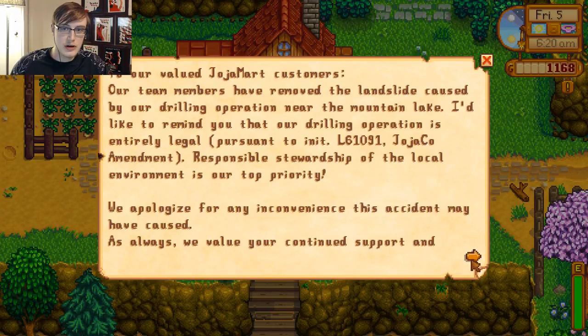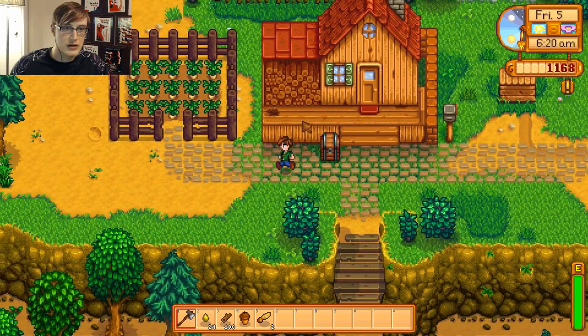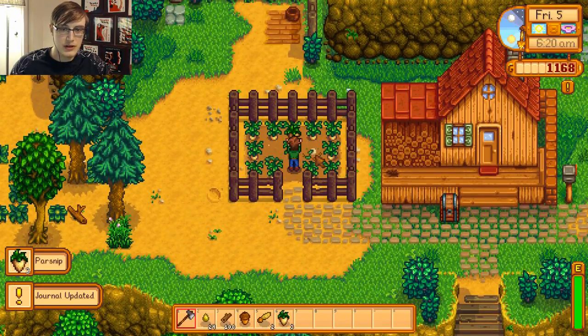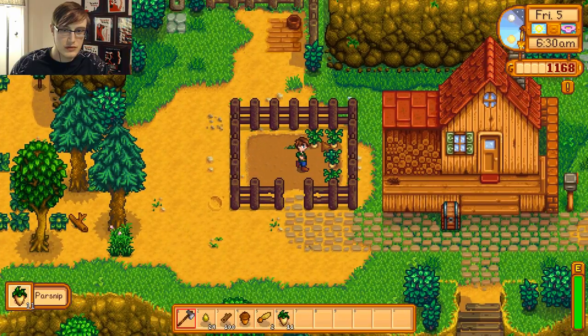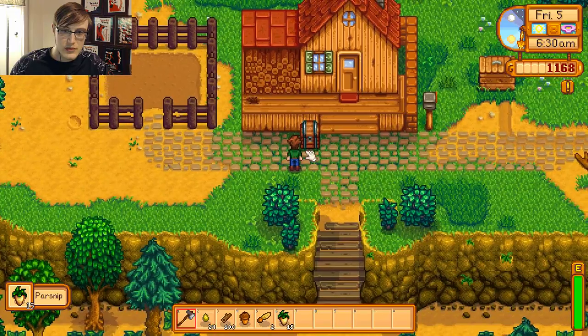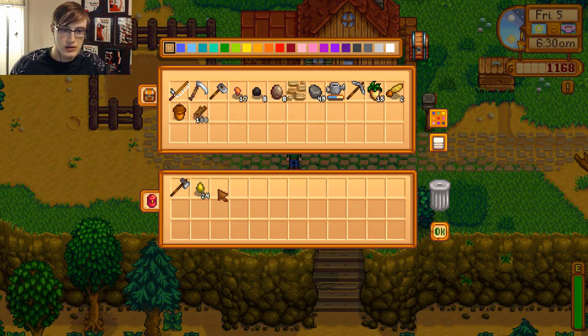Like caused by our drilling up a mountain lake. Oh, sweet. I think that means that we can go mining. But first, let's go. Yep, that's what I thought. Parsnips. And they're done. Alright. Let's throw those in storage for now. Along with the wood.